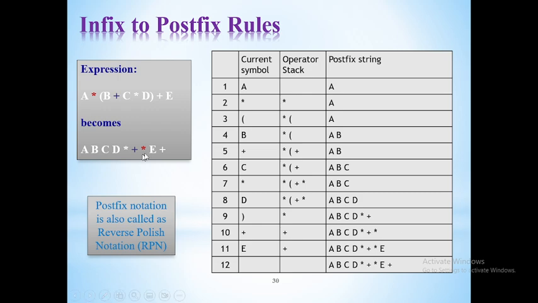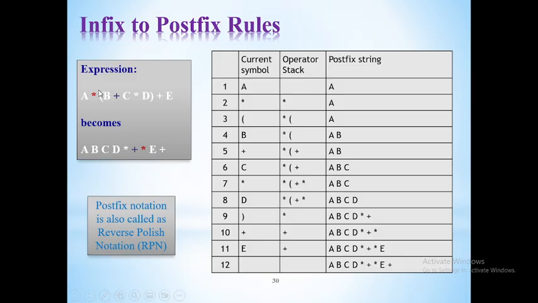So I will explain this one. This is the expression a star b plus c star d plus c. This will be the infix expression because the operators are present in between these operands. What you want to do is convert this into postfix. This is the postfix expression. So how will this work? Initially the current symbol, you just assume that you need to push this one.